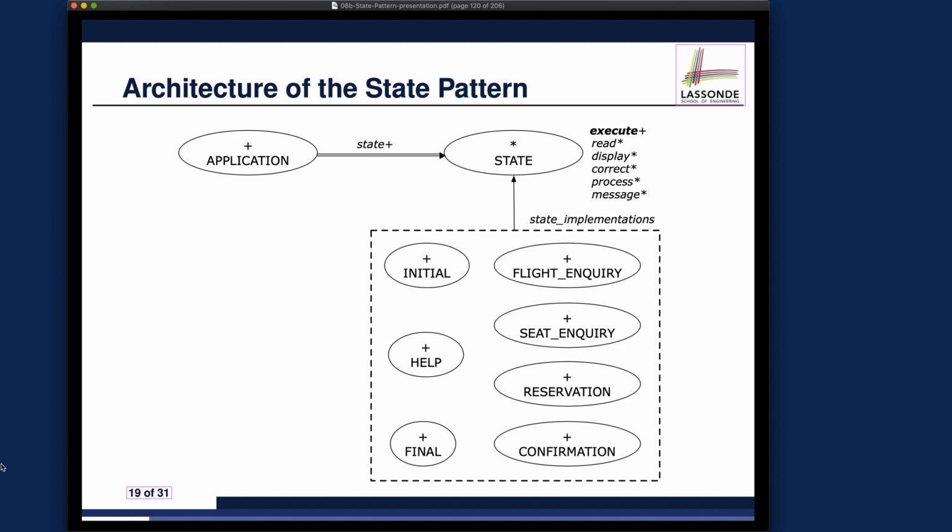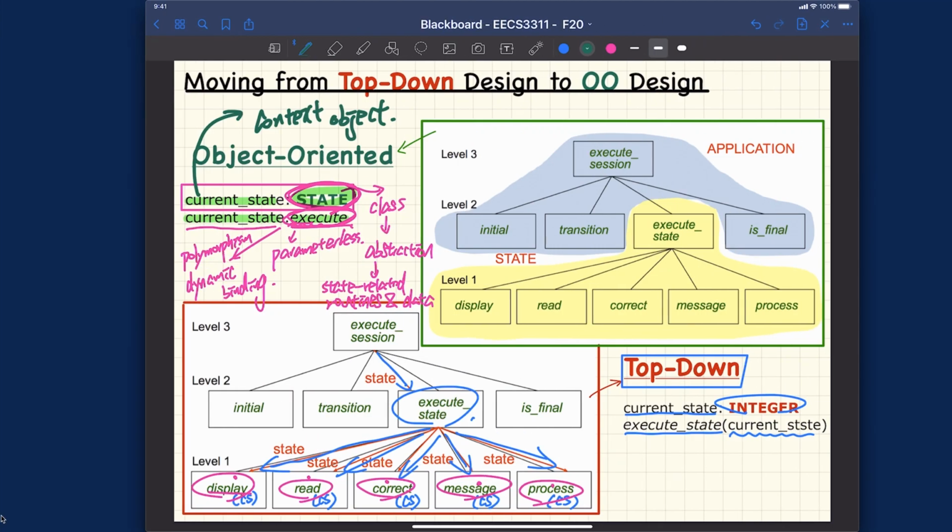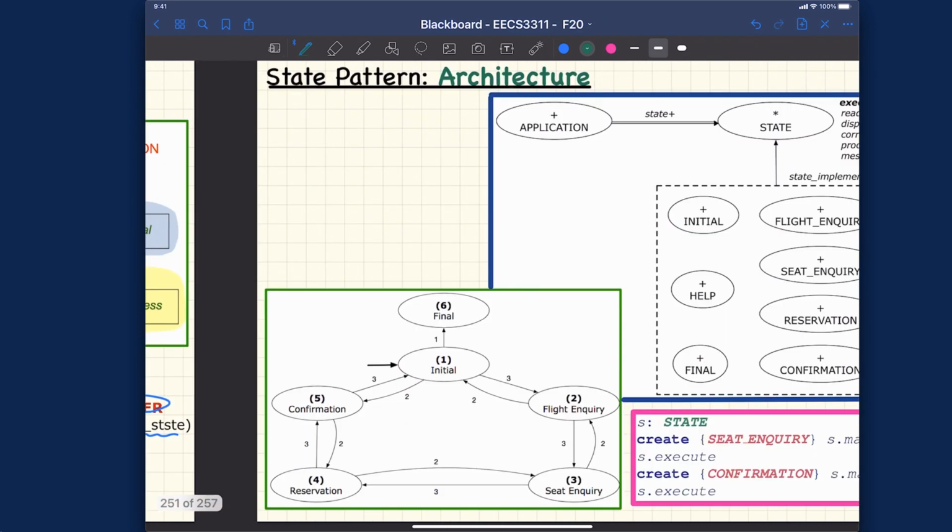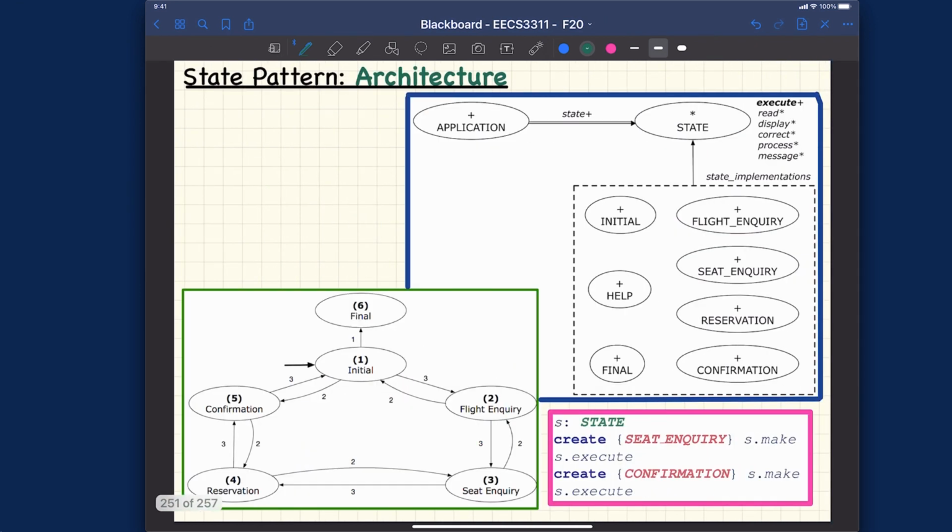Okay, let me now switch to the illustration for the pattern, and then we'll talk about how to implement it from the supplier's point of view. Now let's talk about this. I'll give you some illustration very quickly about dynamic binding and also polymorphism. Let's go over the design architecture over here.